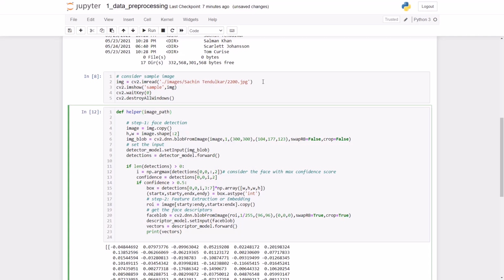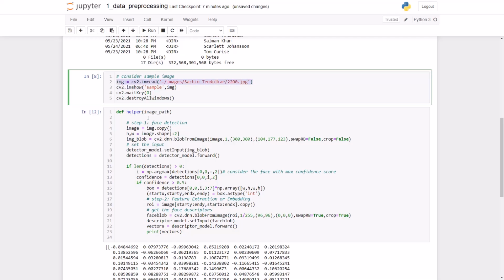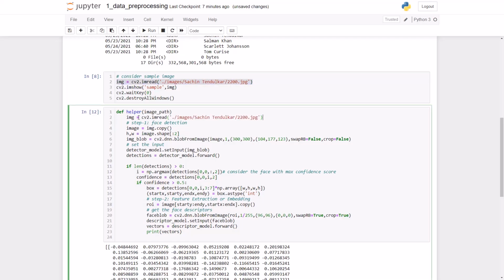Inside the function, let me add one more line to read an image. So cv2.imread, and specify the file name as image path. With that, we can read an image and perform all operations like face detection and feature extraction from the detected image. The return value for this function is face vectors or face descriptor. Since I know in my data there is only a single face in each image, I just want to return the image feature if detected, or return none if the face is not detected.